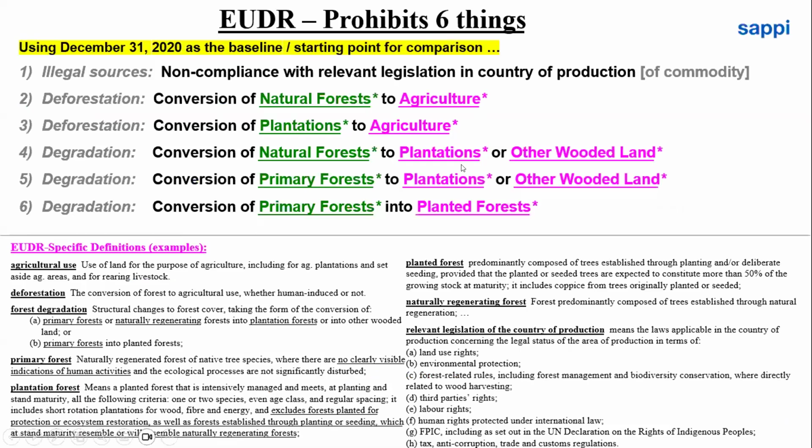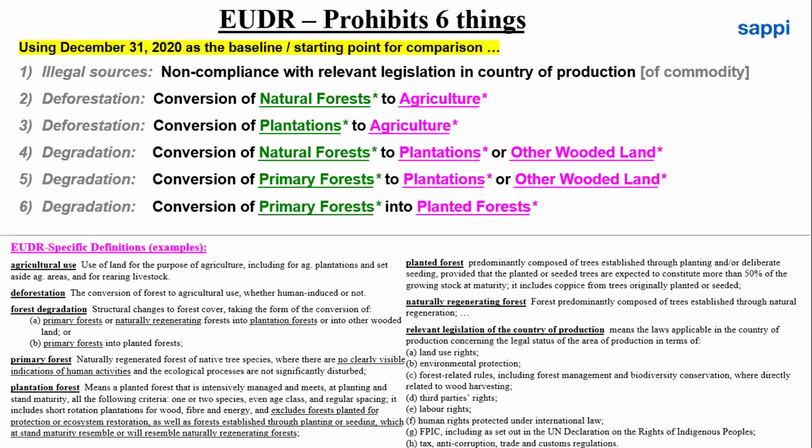So let's break it down a little bit further. This is a slide I came up with on my own. I think it kind of helps. Again, these terms are not what we might think as scientists. You have to put yourself in the role of a regulator. So the first thing they're trying to stop is illegal sources. Sounds simple, but if you look at the bottom right, you'll see their definition of legality has a lot of things in it that may or may not be required by current law, such as FPIC, free, prior, and informed consent. So that's something to take a look at, but I'm not going to talk too much about legality.